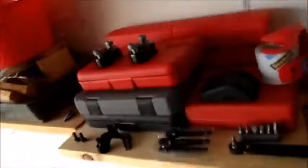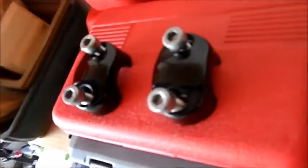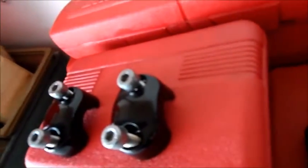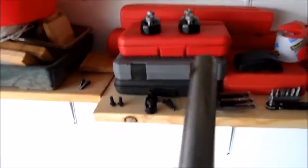Okay, bar is off. You can see more clearly the holes with the little nub. There's the bar. Notice on the top here there's a divot on there for the top. So I just kind of lay it out like you would on the bike. So the left is on the left, right is on the right, up is up, down is down. Just makes it easier. But there's a little marking telling you what's up and what's down. So this is off. I just slid it off.